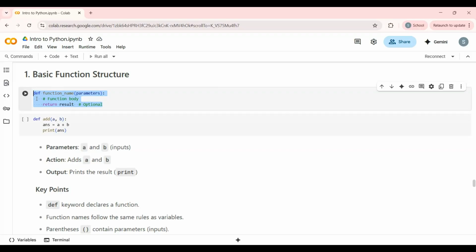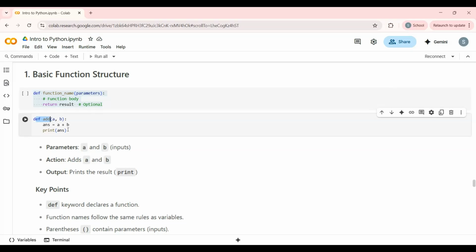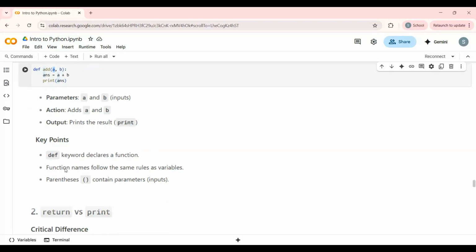So it's reusable. For example, you have defined add(a, b). Add is a function, and we know the function is taking arguments a and b. Next, inside the function you have one function block where you have defined the variable ans equals a plus b. The arguments passed to add are getting added here, and finally you print to get the answer. We have set parameters, so you have a and b, the action is adding a and b, and we receive the output.